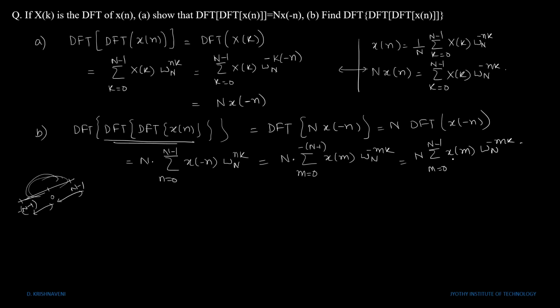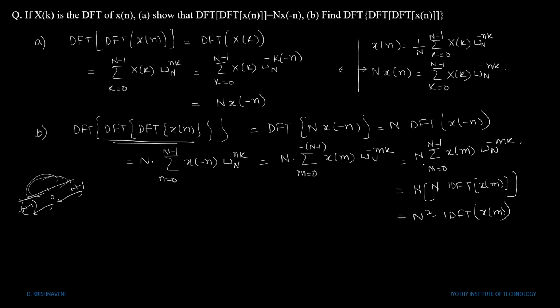So here the formula of IDFT, if I check, instead of k, m is there, and instead of n, k is here. So you can see m is equal to 0 to n minus 1, here X of k, here x of m, W n to the power of minus mk, here minus nk. So from this I can write this n is already there into n x of n is IDFT of X of k. So here it will be IDFT of X of m, that is n square into IDFT of X of m.